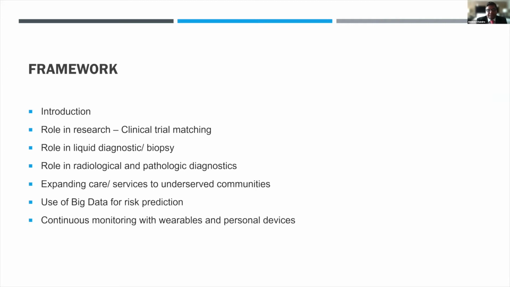So there's a framework of my talk today: just a brief introduction about ML, AI, and the different terminologies; the role of research, how it has helped in clinical trial matching; AI's role in liquid diagnostics and biopsy; its role in radiological and pathological diagnostics; how AI can help or is helping to expand care and services, especially in underserved communities; use of big data in risk prediction; and continuous monitoring with wearables and personal devices.